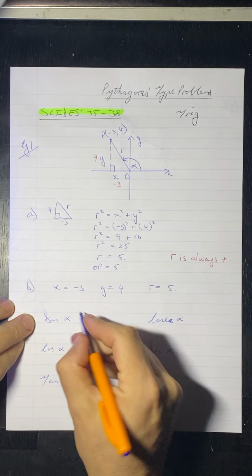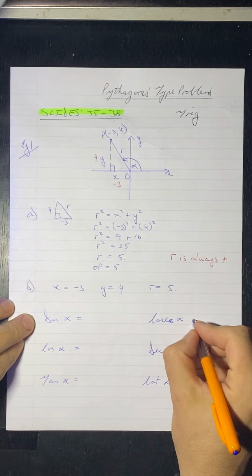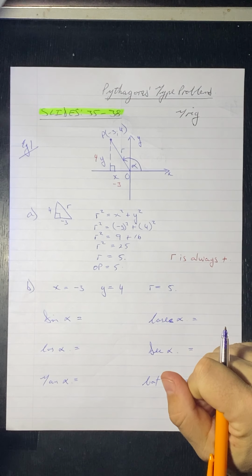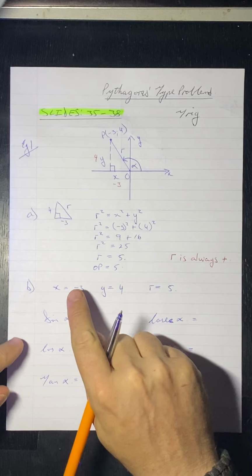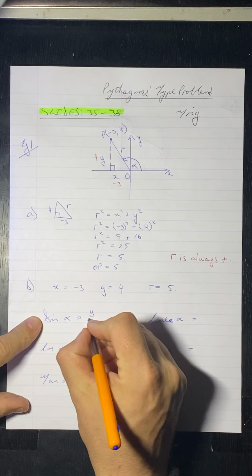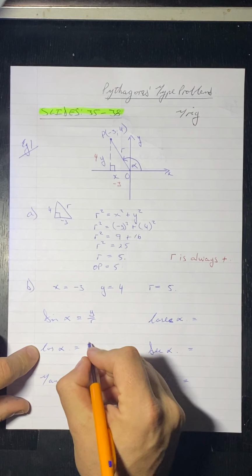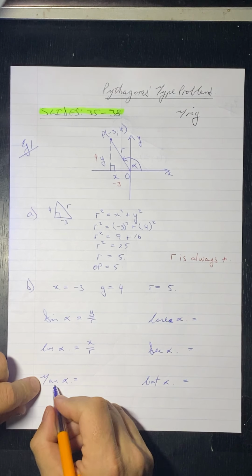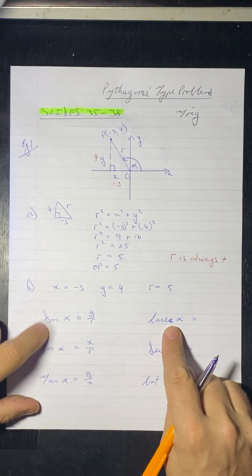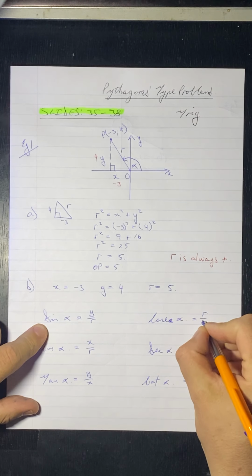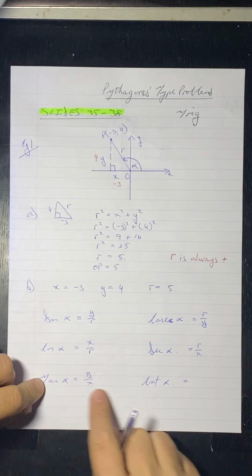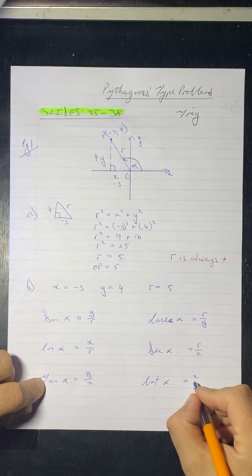Now what we're going to do is use that little rhyme that we learned before, which was shelter your rear because x-rays tan your exterior. The reason why I'm using that one is because we've got x, y, and r values. So you remember it's shelter your rear, y over r, because x rays tan your exterior. Now cosec is the reciprocal for sine, so that'll be r over y. Sec will be the reciprocal for cos, so that'll be r over x. And cot will be the reciprocal for tan, which is x over y.